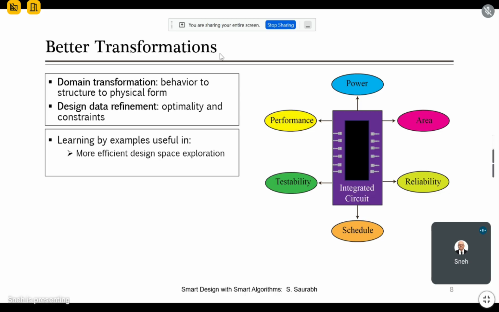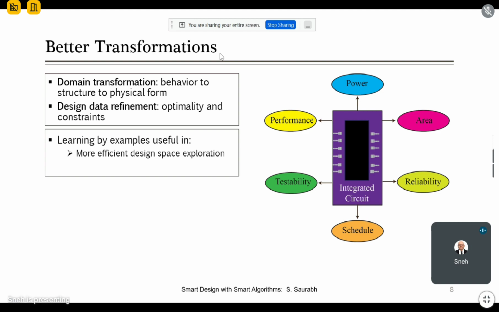What it turns out is that these are working in different directions. For example, if you try to improve performance, then your area can increase, right? Meaning that if you do one thing well, the other thing will get worse, right? And so this is what is known as trade off. This is the trade off you have to make.